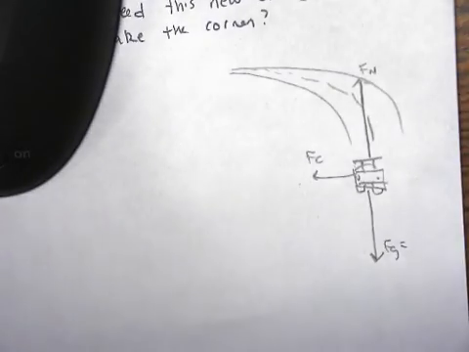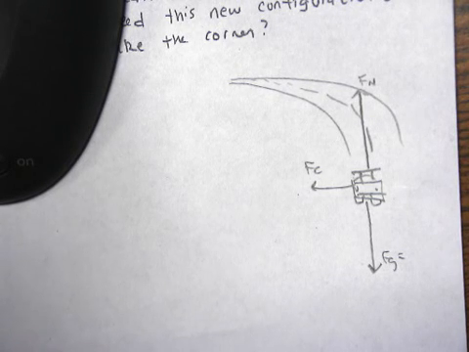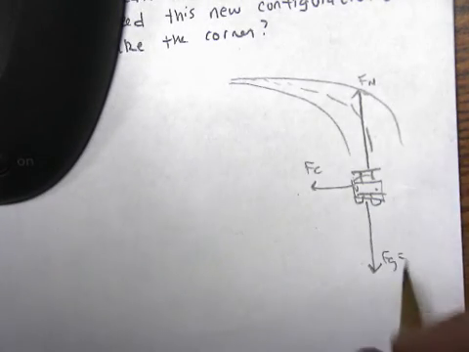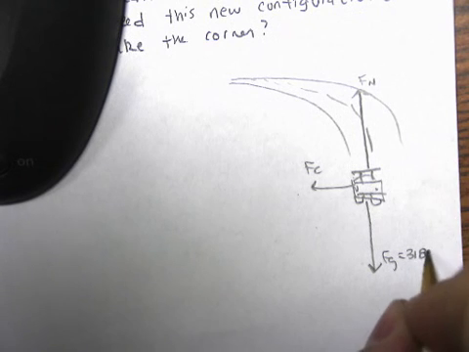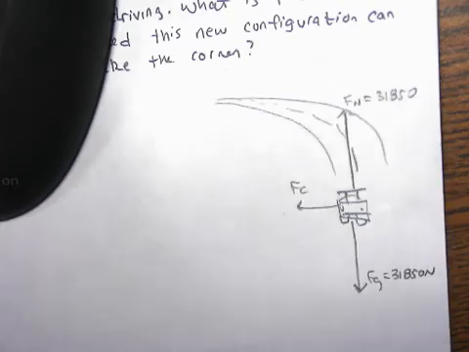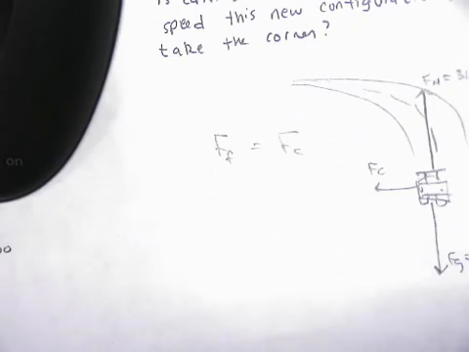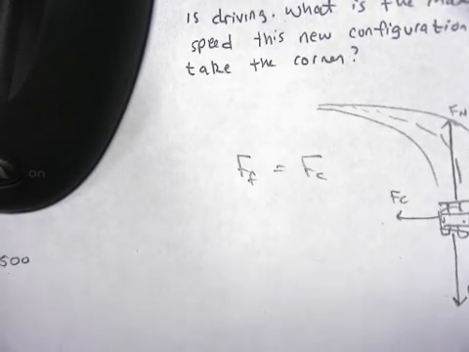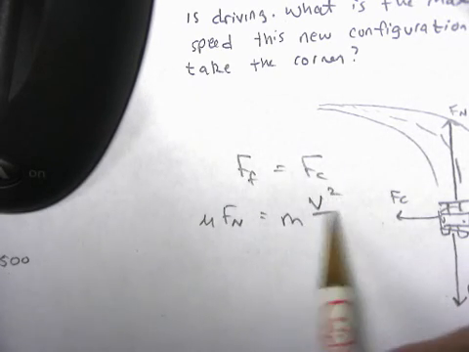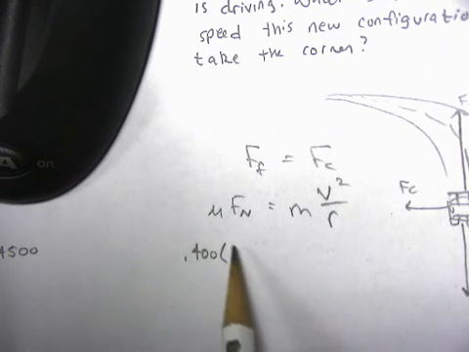So I'm going to multiply that by 1.3. So 24,500 times 1.3. Or I could take it times 0.3 and then add it on, but it comes to 31,850. And that's its normal force. 31,850. So again, friction is what's turning the car. The force of friction is what's turning the car. So the coefficient times the normal, and then the centripetal mv squared over r. Coefficient is still 0.4. The normal now is 31,850.